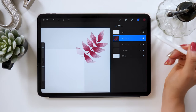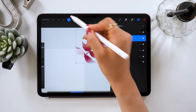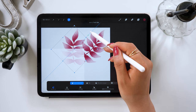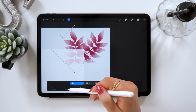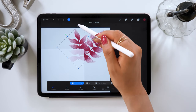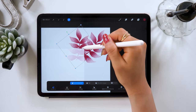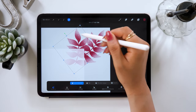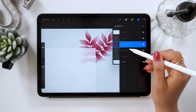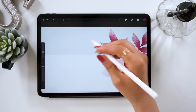Once finished, duplicate this flower layer. Swipe left and tap the duplicate button — the same layer is added above. Select the arrow button to move the layer wherever you want. There are options to flip horizontally, flip vertically, and rotate in a circle. You can change the size too. Just like this, duplicate the same flower layer again and again. Because some parts were erased earlier with the noise brush, overlapping areas look transparent rather than a solid overlap, which looks really nice.